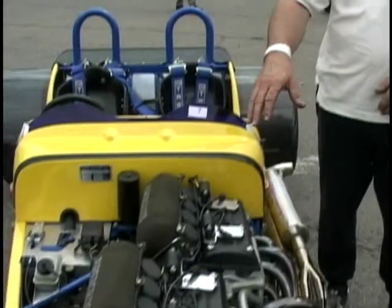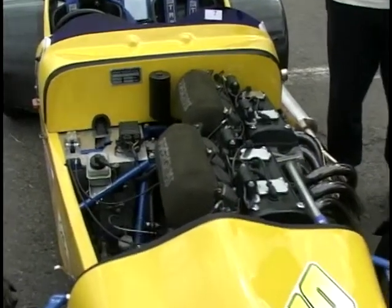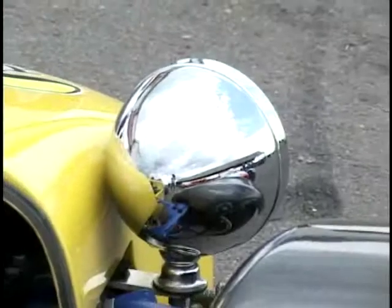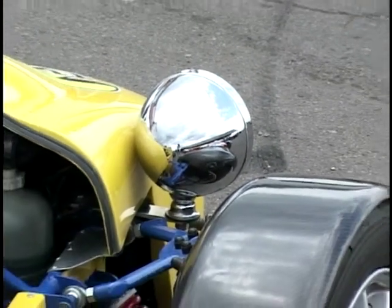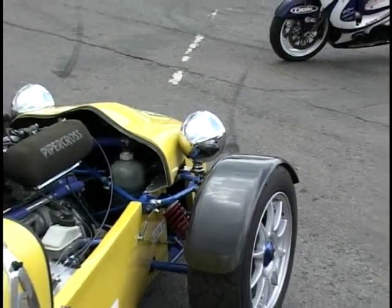Now, all of the cars here have only one engine, and this car's a bit special. Chris is going to tell us why. Yeah, it's basically a Tiger B6 chassis, which we fitted two ZX9R Kawasaki engines into. So it's actually got two motorbike engines in it, complete. And that gives us 300 horsepower, so it's quite a powerful car for the size of it. We drive it into a drive box which we manufacture, which takes the power from both gearboxes on the bike to the back axle. And it drives just like a normal car, really. You can't tell it's got two engines apart from the noise it makes.